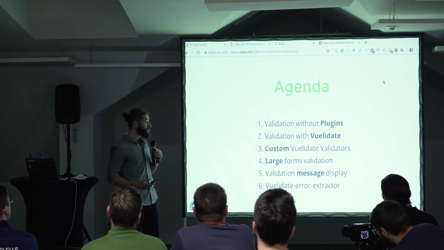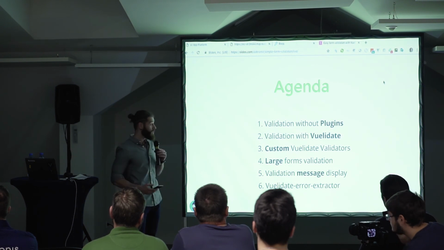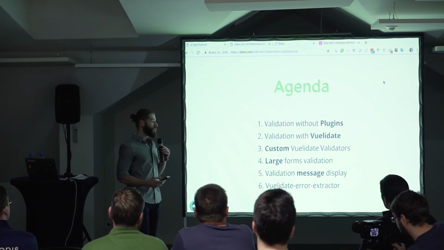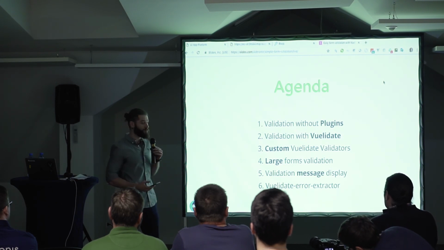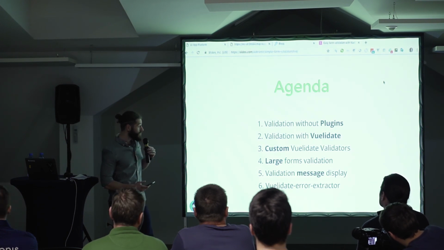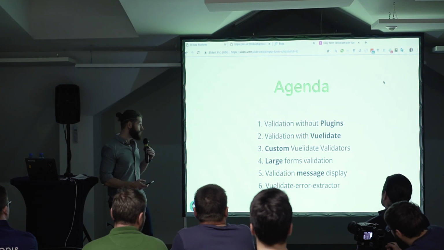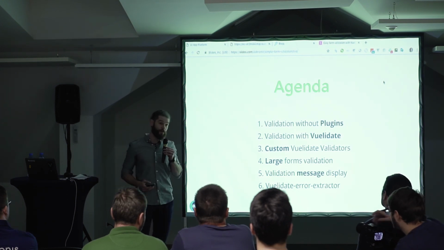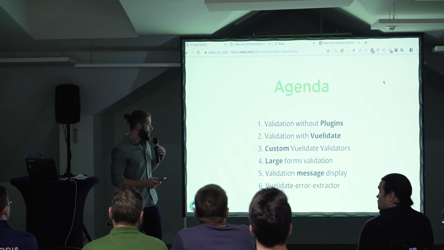So the agenda for today, we'll be talking about validation with Vue without any plugins. Then we will see how to actually use a plugin called Vuelidate. Some of you may know it already, so if you do, I'm sorry, it's going to be probably boring for you. We'll look at custom Vuelidate validators, how you can create your own, how you can actually manage large forms, because we all have had big forms.